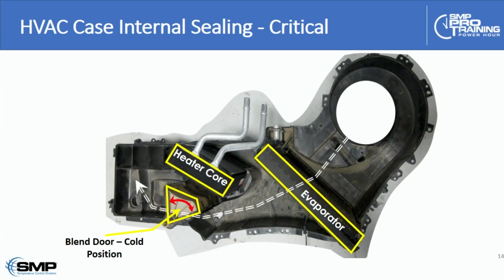So again, going back to the schematic diagram we had at the beginning, this is a 2011 Ford F-150 case with the top half taken off, just showing you the airflow through here, and showing you how all the air, whether it's winter or summer, comes through the evaporator. It's important that the air doors, the rubbers and foams on the air doors, make a firm seal, and that foam and rubber on the evaporator core and the heater core are making good contact, providing a proper seal.